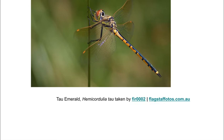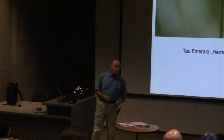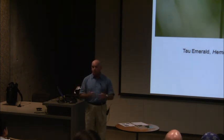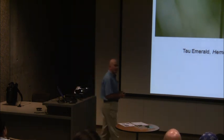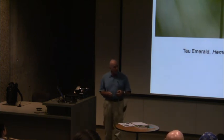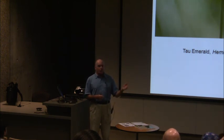Now, one of the other things that's kind of neat about dragonflies is that some of them will move long, long distances. So when they come out of the pond, remember I said they might spend almost 2 months feeding? Some of you might live a long way from the nearest pond, and you might still see dragonflies in your backyard or your front yard. Anybody live a long way from water, seen dragonflies around? Yeah, sometimes 2, 3, or 4 kilometers.